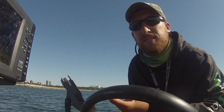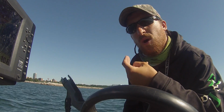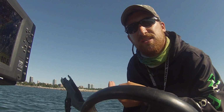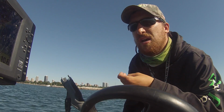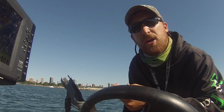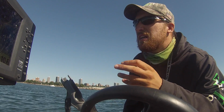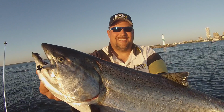If it's blowing out of the east, be very careful coming down here, not only because of the water temperatures, but any wind out of the east, even the slightest 5-10 mile-an-hour winds, can cause some really big waves out here, and you can see small craft advisories with not too much wind out here. So keep an eye on that. Stay safe down here. It's a great fishery for everybody as long as you do it safe. So get down here and check it out.